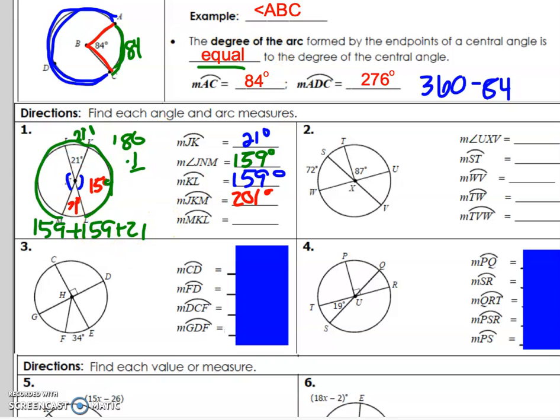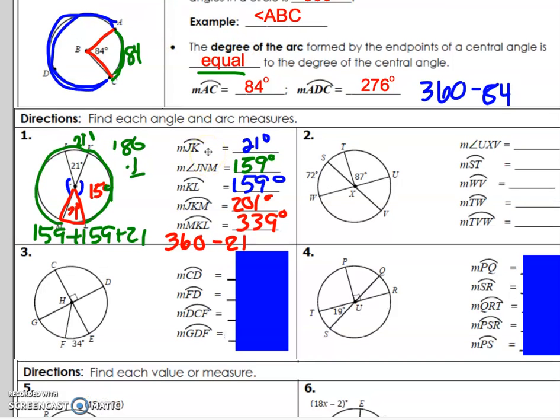Or you can say I want all of this except this 21 piece down here. And so you can use your knowledge of circles, 360, and take everything away from that 21. So totally whichever way you see it, you can add up pieces, or you can say the whole, take away this one piece, will give you 339 degrees. Okay? So that's how you can find the central angles and the arc measures for this one.